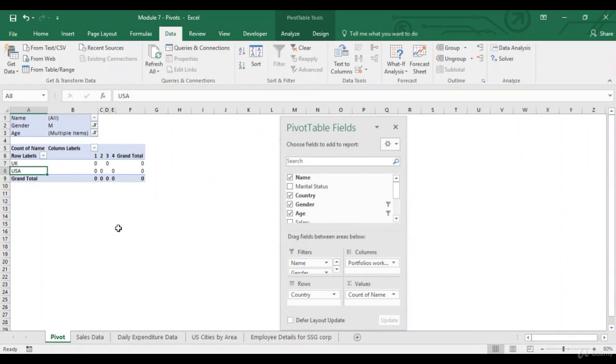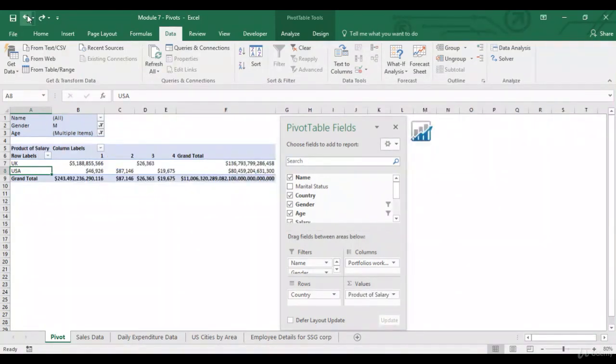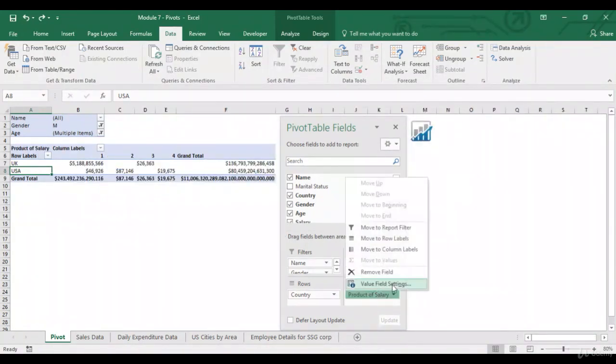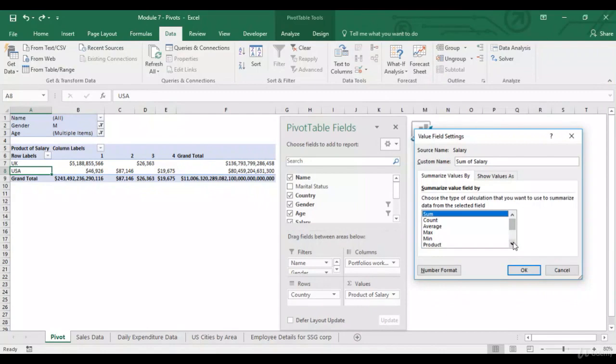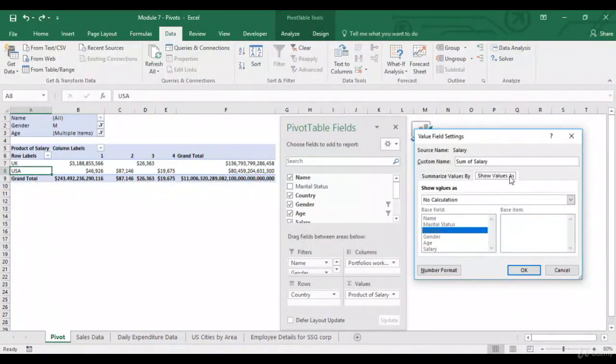So that is why this will be equal to 0. Let's just do a control Z again. Similarly, you've got other options like standard deviation or variance, which are used to calculate standard deviation or variance within those particular segments.